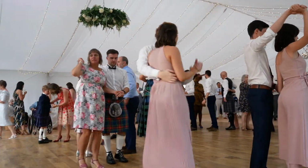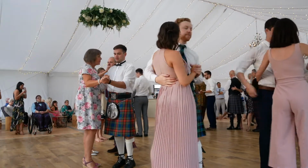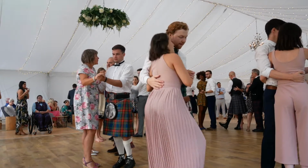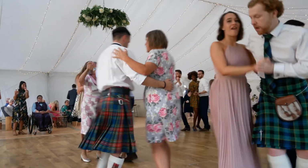Then take your partner in a waltz hold. So gentleman's left arm out to the front, gentleman's right arm around the lady's waist, and then you're going to poke around the room for 8, which is like a fun walk. So poke, 2, 3, 4, 5, 6, 7, 8.